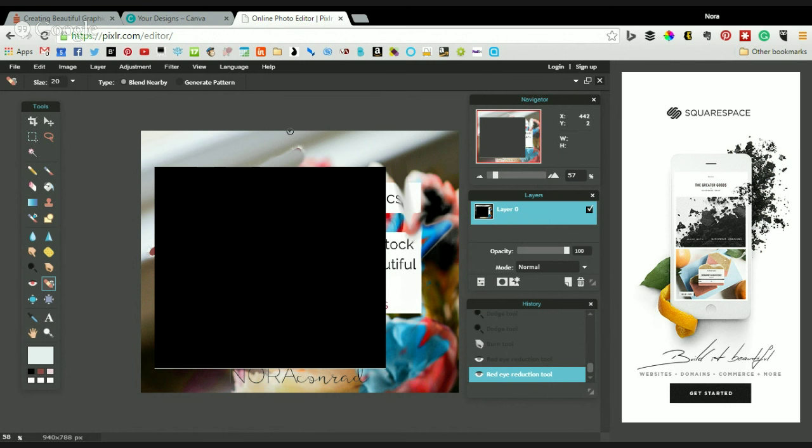This is for blemishes. So for example, if we were trying to fix this area here, you just kind of go over the area that's all crazy, and it blends with the nearby image, so that way it softens it. These tools are used to change, if you were trying to make your waistline thinner, this is the tool that you would use. So this one expands wherever you're clicking, and then the one right next to it indents wherever you're clicking. So if I was going like that, you have your eyedropper tool, so if you need to copy an exact color from the image, it adds it into your little block here.